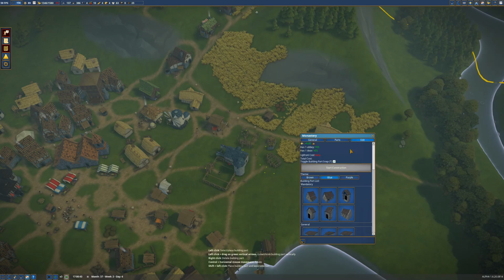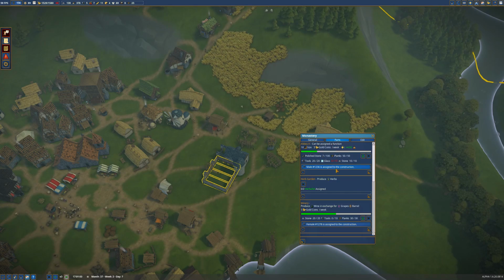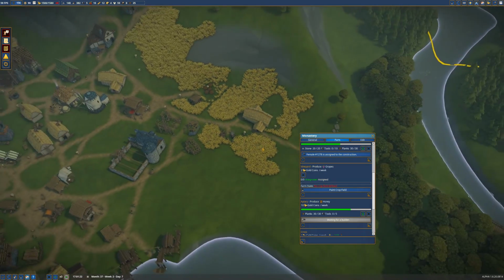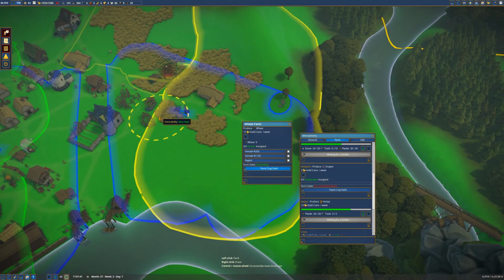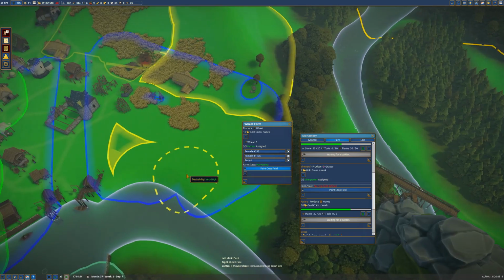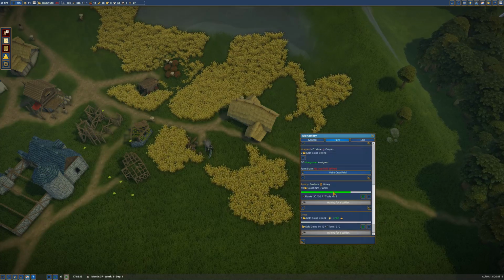Zero of 2 herbalists assigned. Can we start assigning people already? I don't think we can. They're assigned to construction. It's a crop field? Oh my god. Okay. I'm sorry, wheat farm, but I gotta know. You know what I mean? Like, I gotta know what we're getting ourselves into here.